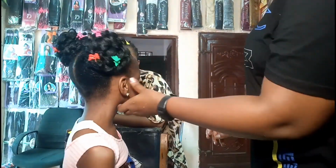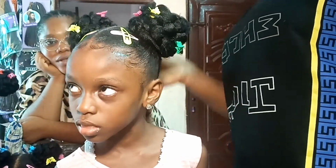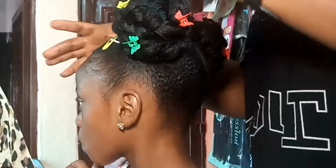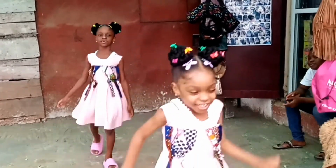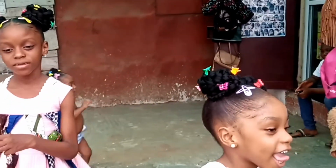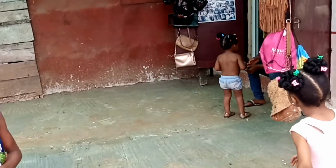So of course you can tell they love the hair. I just played around with her edges a little bit while trying not to scatter the hair, but you can see her hair is laid. And of course we had to have a photo shoot and everybody was involved.